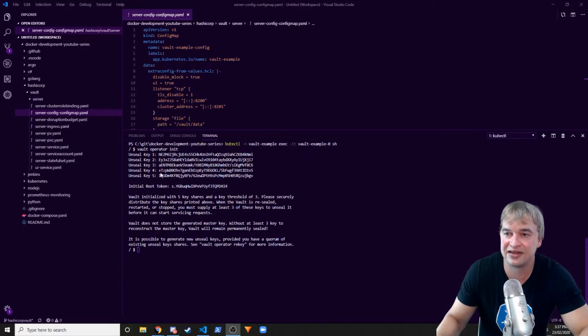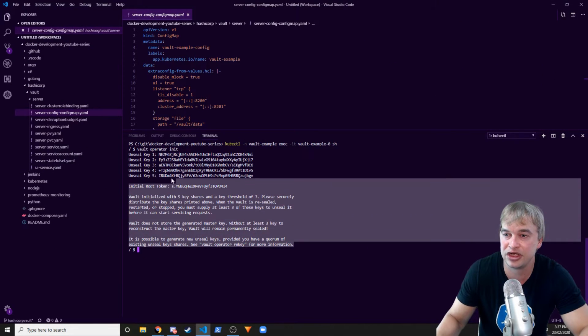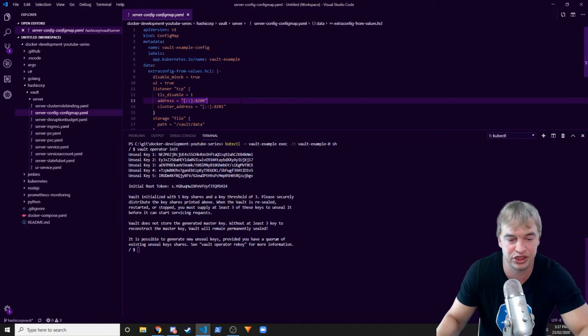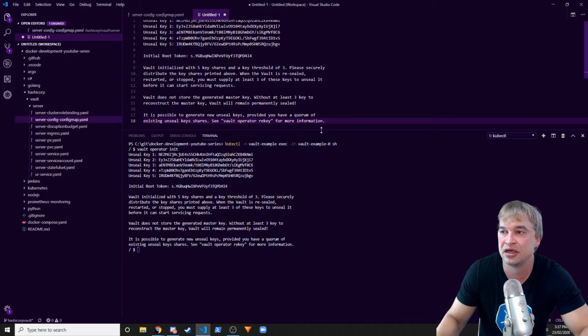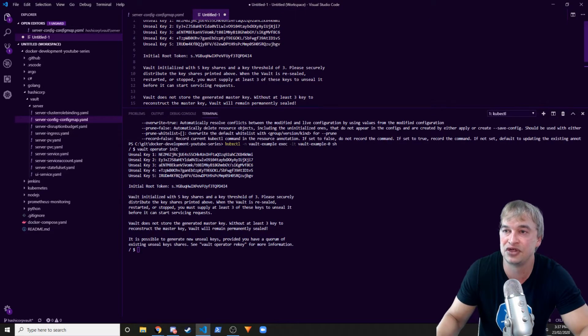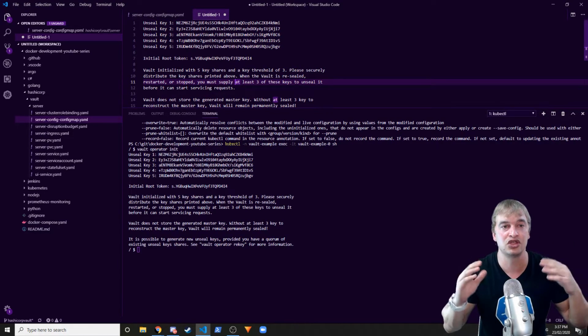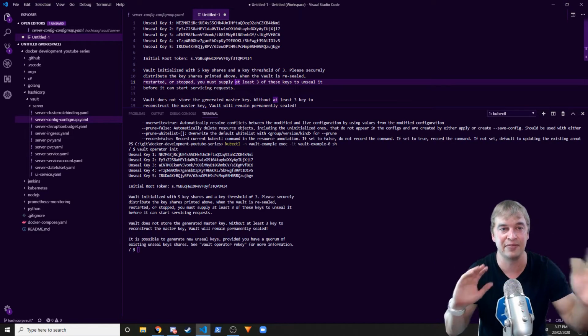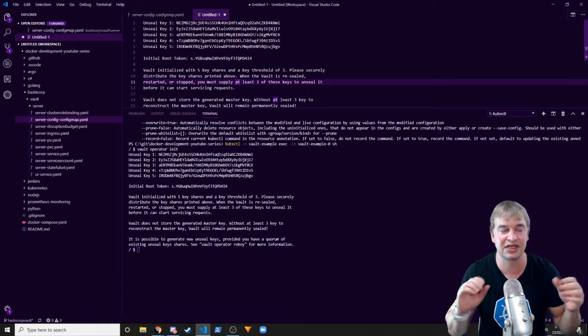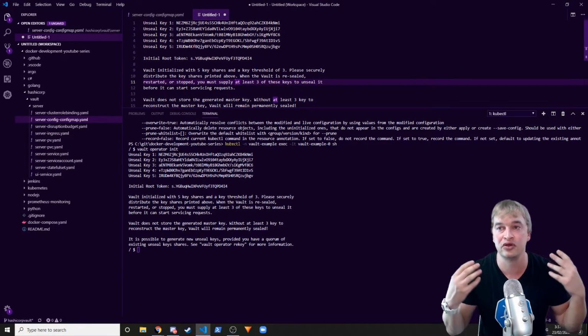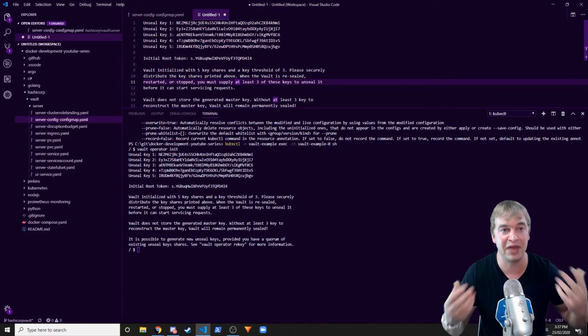Now this will give us the 5 keys that I mentioned earlier. So what you're going to want to do is grab this information, and I'm just going to paste it here so that we have it. It gives you the root token as well as the 5 keys. These are keys that you don't want to store together. You want to hand them out either to different systems that are going to do the auto unseal, or to different people that can do the manual unseal.